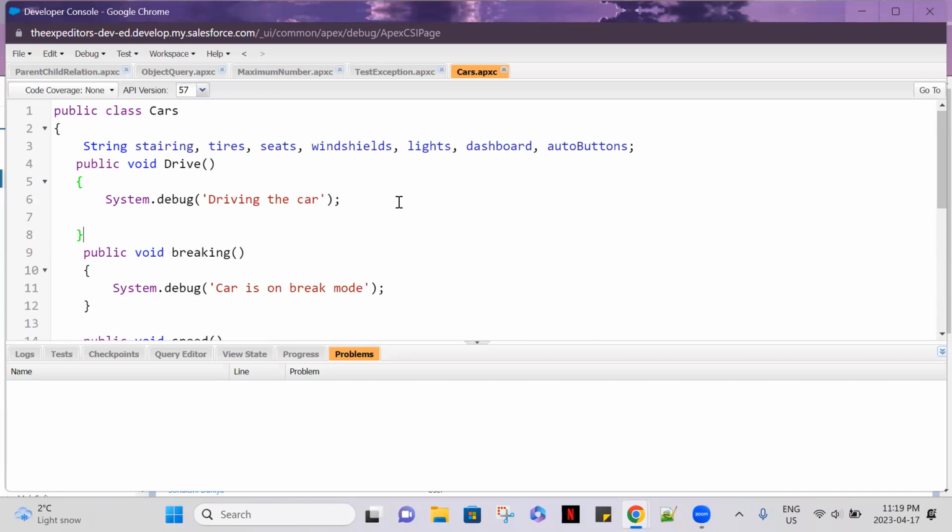Do you want us to create a child class of that and inherit the cars' properties, or do it in the same class?